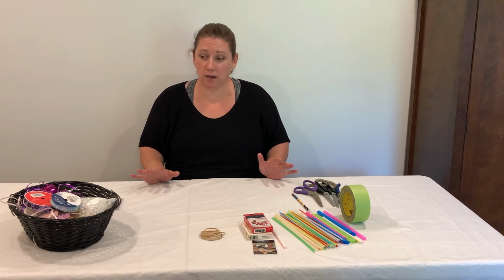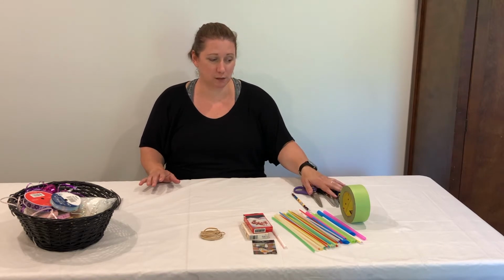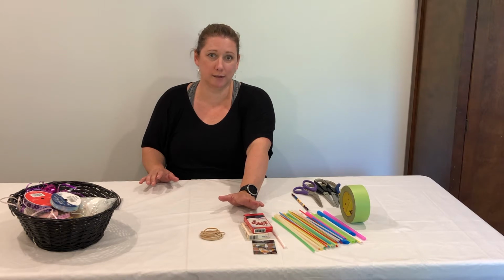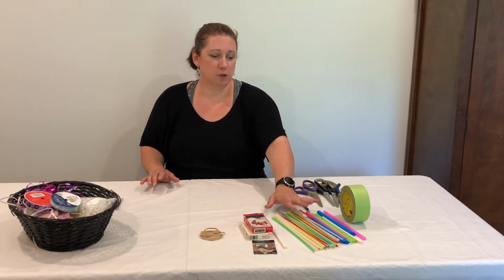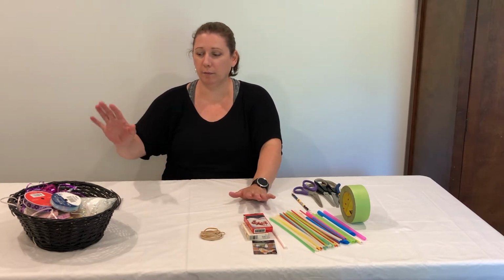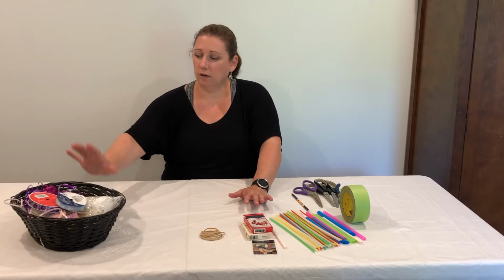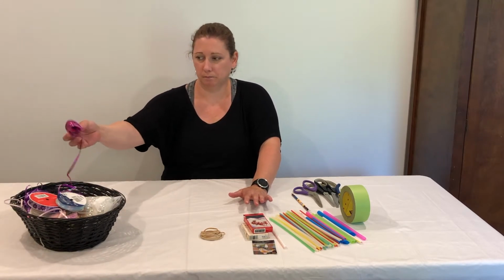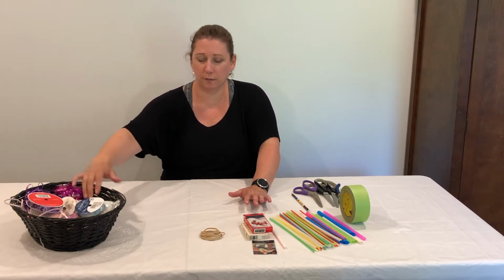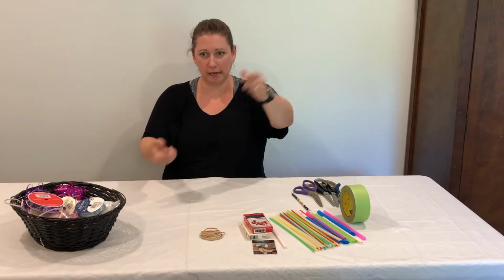So the things that you're going to need to have today to trick out your bike are some scissors, some painter's tape, old cards, old hockey cards, playing cards, whatever you have that are fairly stiff cards that you can tape to the frame of your bike to click on your spokes. Some plastic straws that we are going to use for our spokes. And I have a basket full of all sorts of ribbon, ribbon for wrapping presents, soft ribbon, all sorts of different bits and pieces. Anything that you can make into a long kind of tassel and tie off.